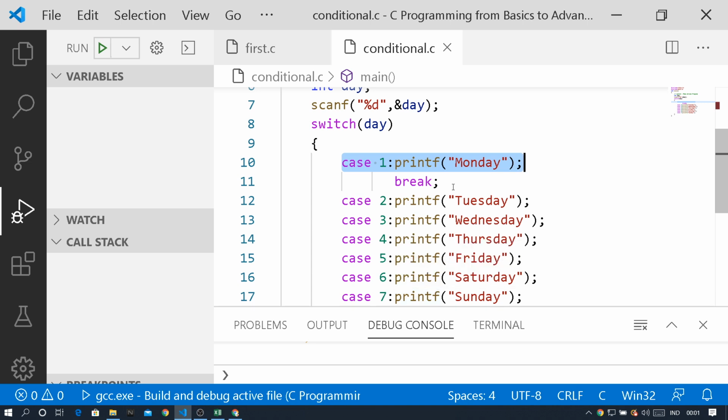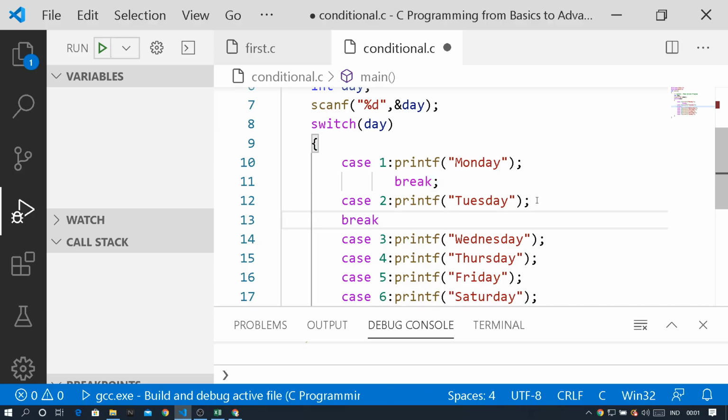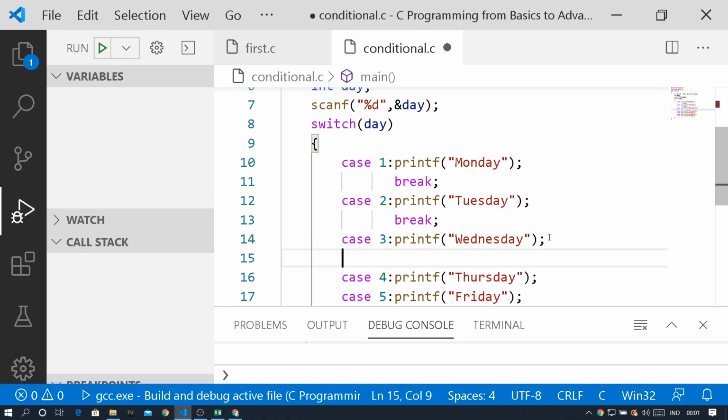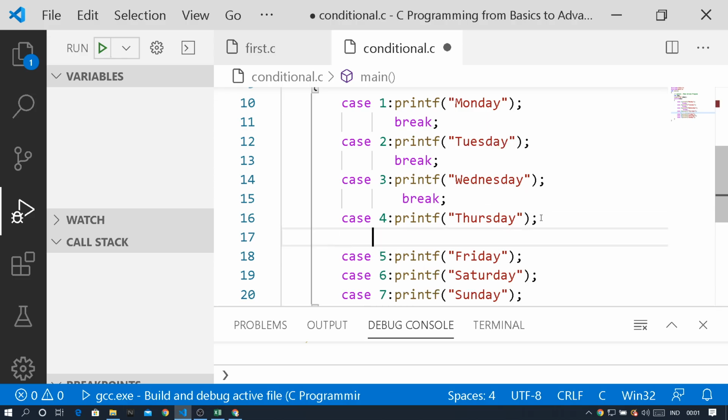So without giving break, what will happen? It is like a pipe. If you fall, it will go and visit all the cases downside to it. So this break is going to be a very important part in the switch. So I have to give the break statement in each and every case. In some situations you might not require break because you want to print all the cases. If you want, you can ignore the break, but then if case 3 is true, case 3 will be executed, and case 4, case 5, case 6, case 7 also will be executed. So I'll give the break statement in all the cases.